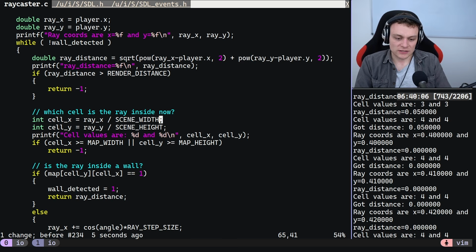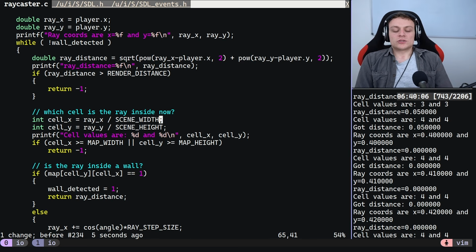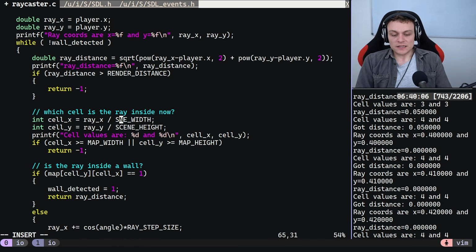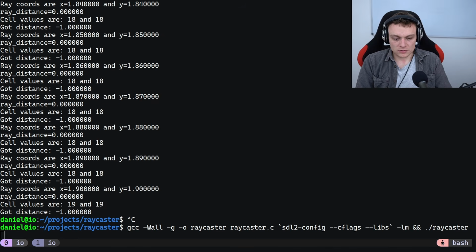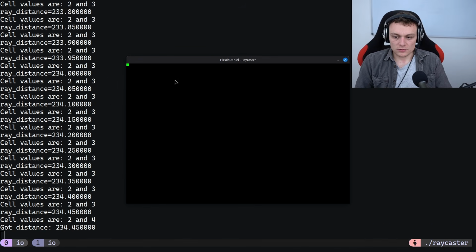No, actually, we should divide ray x by the cell size. Same for ray y, cell size. Let's see what happens now. Okay.